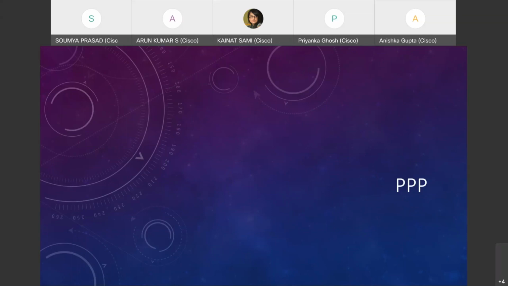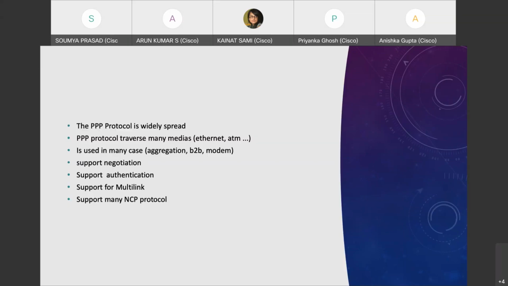Okay, so we'll just start with the basics of PPP. So what is basically PPP? PPP is a protocol that was originally implemented to create and maintain direct connections between two nodes. So PPP is what? Point-to-point protocol.